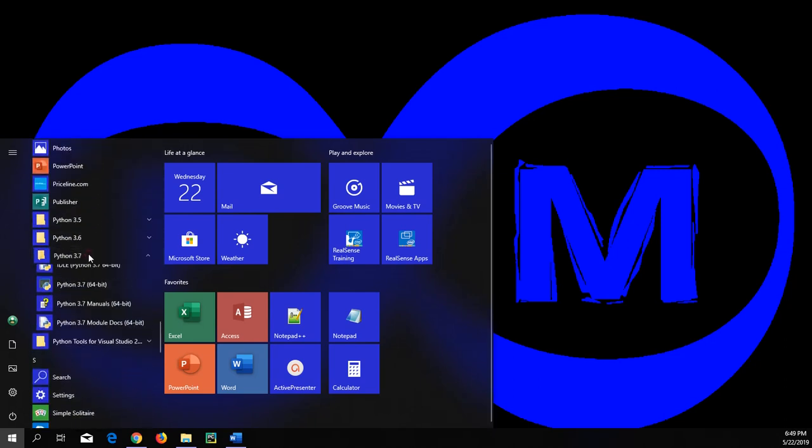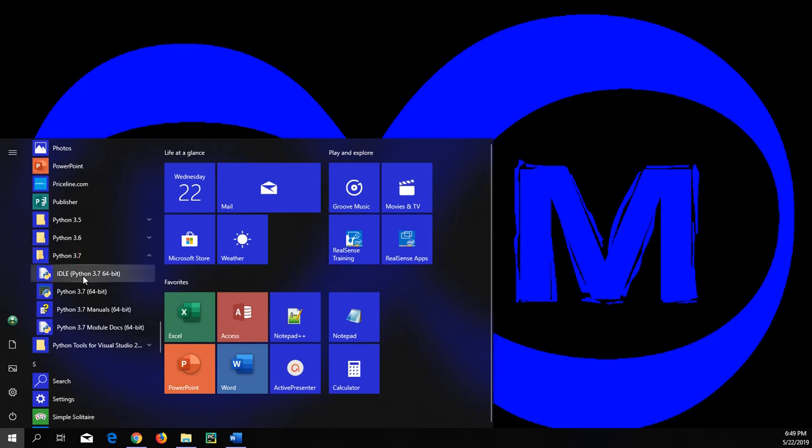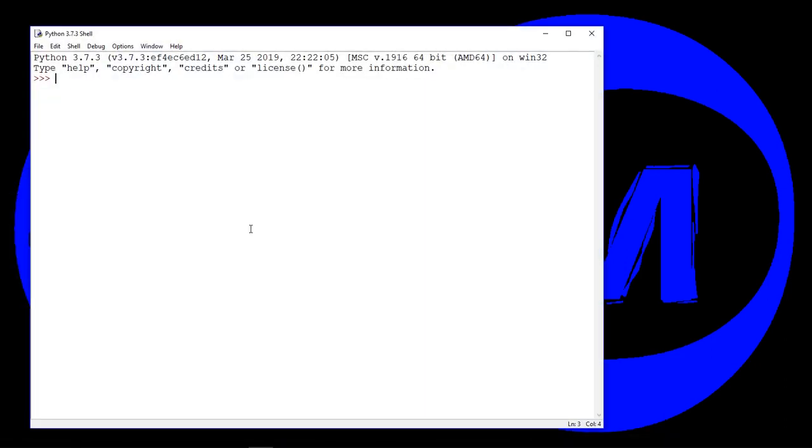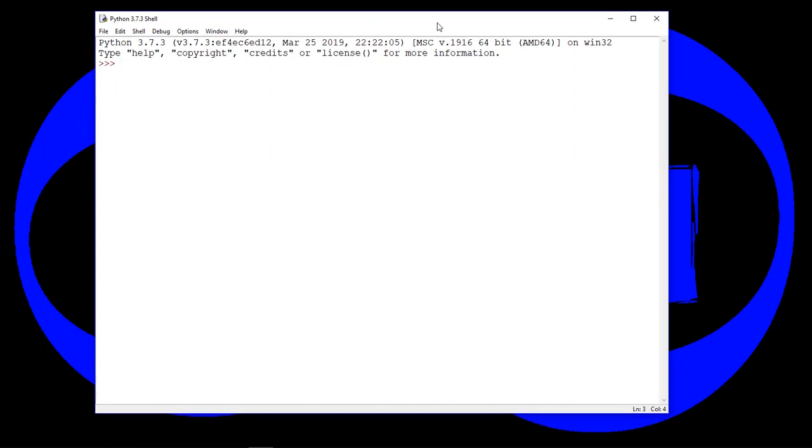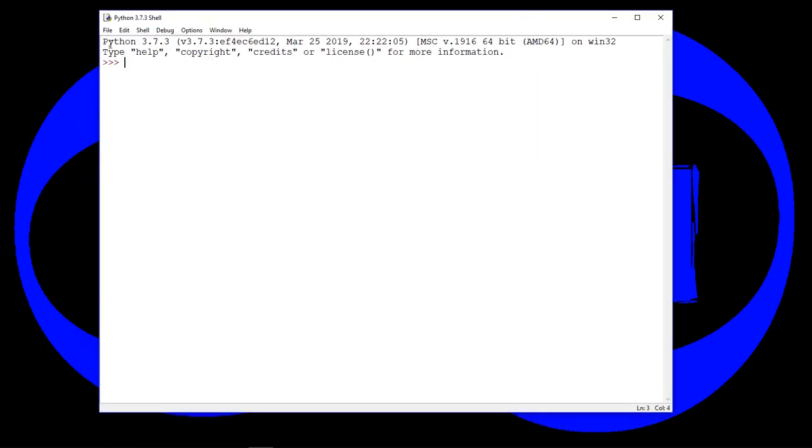So here is Python 3.7, and here you can see we have the IDLE and some other options. Just click on the IDLE, and well, you should get this window. This window is known as the Python shell. So let's just make a, let's say, a question to Python, so to speak. Let's ask him, okay, what is 3 plus 3? A very simple addition. And Python is telling us, okay, that is a 6.